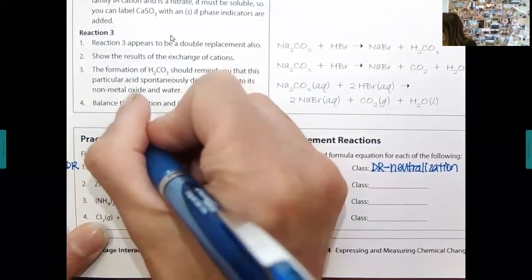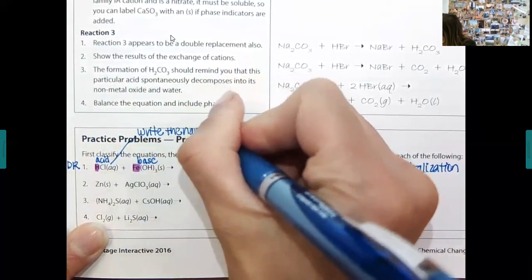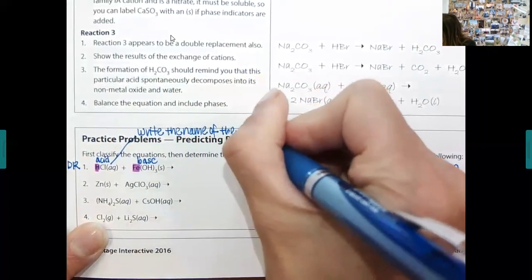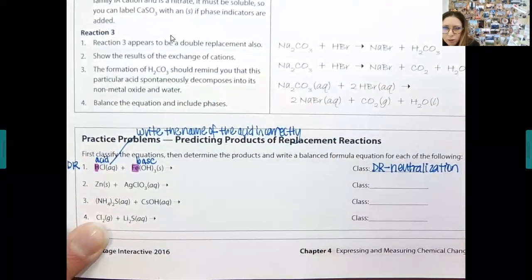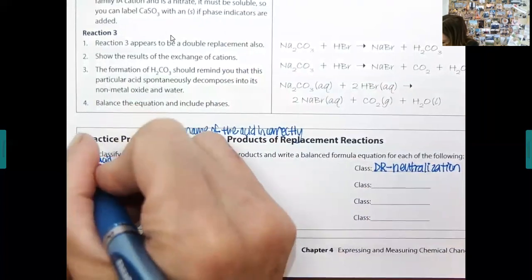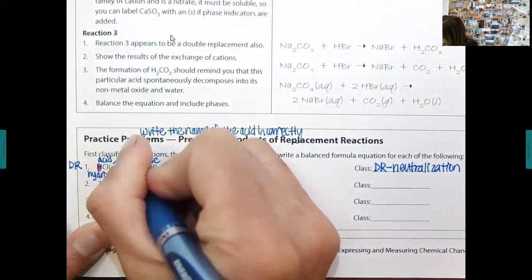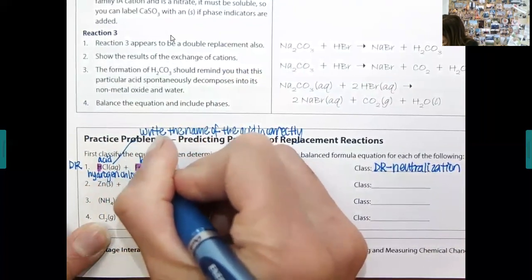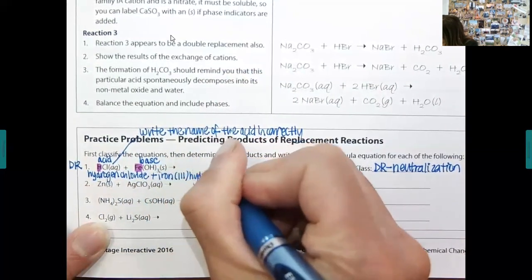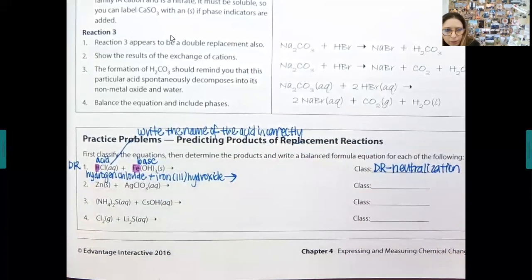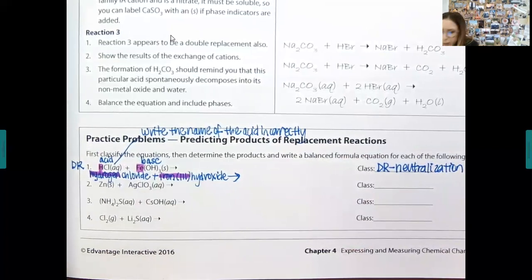I strongly recommend you write this out. Anytime you have an acid, write the name of the acid differently, because it will help you figure out what needs to switch places. Don't write it as hydrochloric acid, write it as hydrogen chloride, as if it were just an ionic compound, plus iron 3 hydroxide. I'm going to highlight the hydrogen and the iron 3 because those are going to switch places.